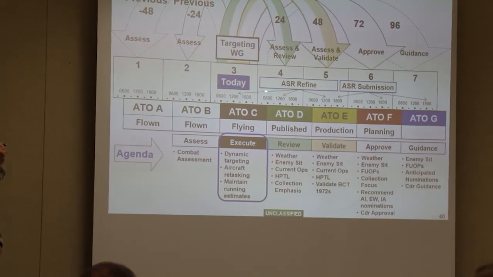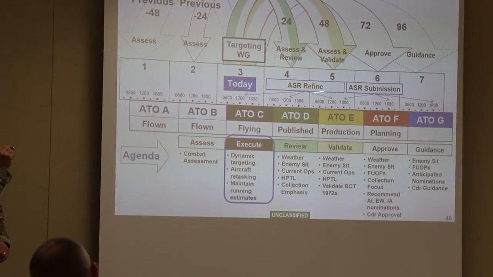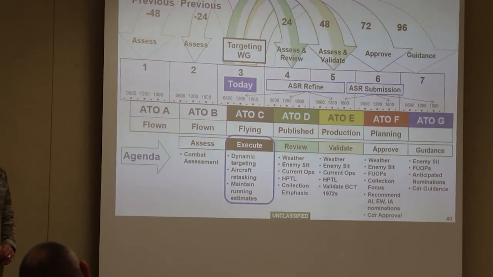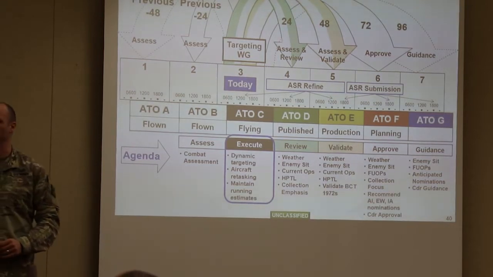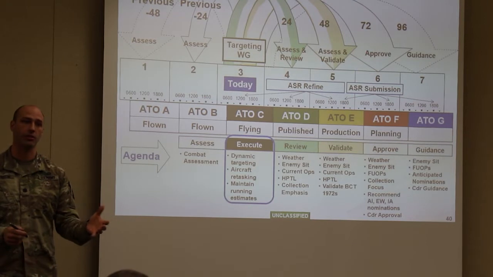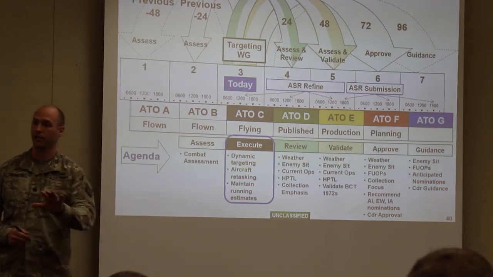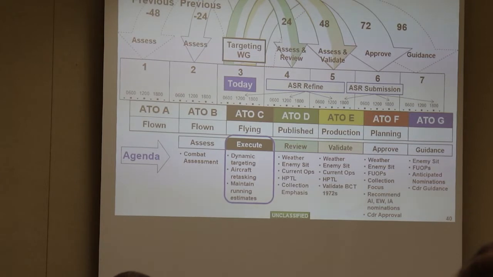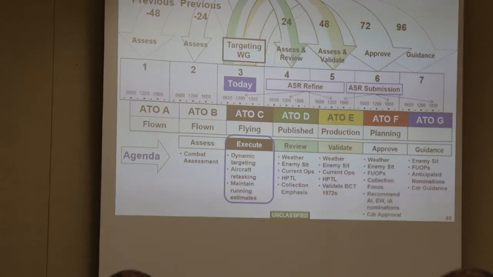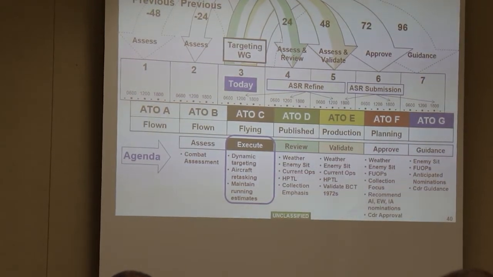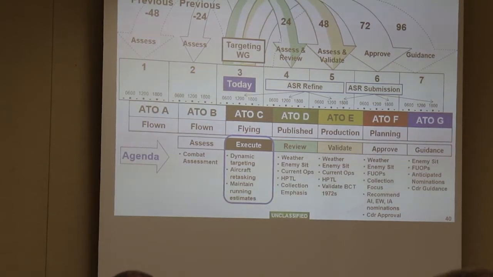What you see here is what is commonly omitted by a lot of divisions, this target refinement. That should occur at every planning horizon during every targeting working group. And it oftentimes doesn't, because you'll see there's a tension when we look at the battle rhythm and the amount of time it takes to talk through all the targeting pieces and everything that we have to do. People are usually trying to rush through and get to this 72-hour mark and spend most of their time talking about what the new plan is going to be, without putting in their due diligence and looking at what they've already submitted for these days and making sure their collection plan has been looking for those things, tracking those capabilities and formations, and giving updated grids back into the 1972s and formally up to the Air Force.